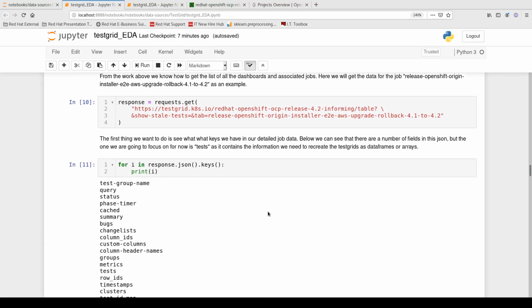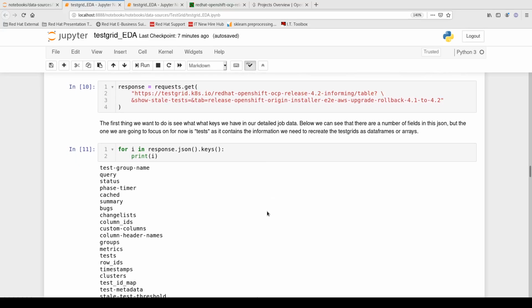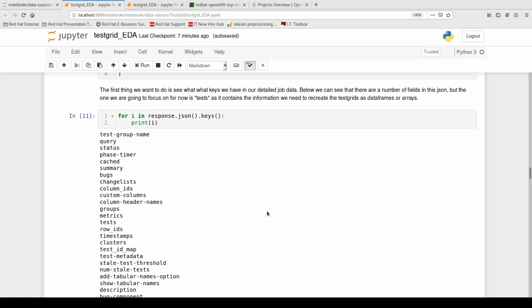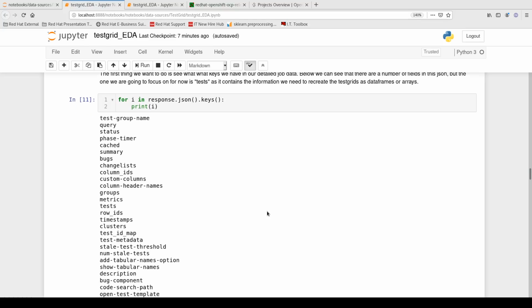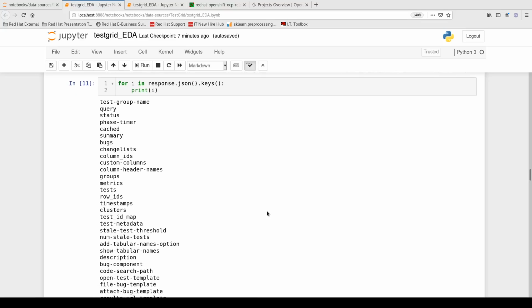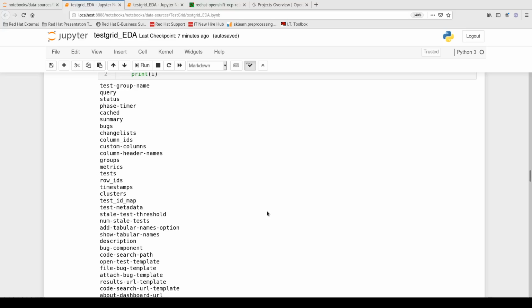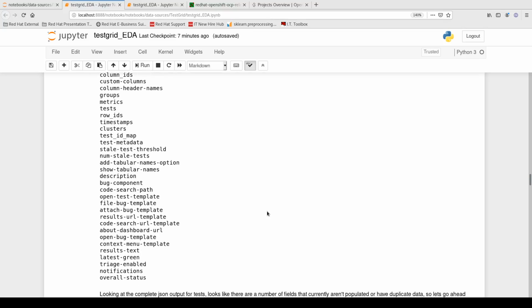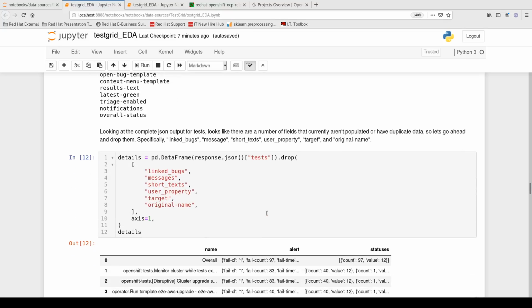The other thing to note is that there is much more data available to us than just what's displayed on the grid. That's shown in these metadata column names, I guess, or category names that you have here. We haven't gone deeply into these yet, just for the sake of simplicity and getting started, but there is definitely some good, valuable information here that next steps should look into. However, for now, we're looking purely at the tests column, which has the information that we want to visualize.